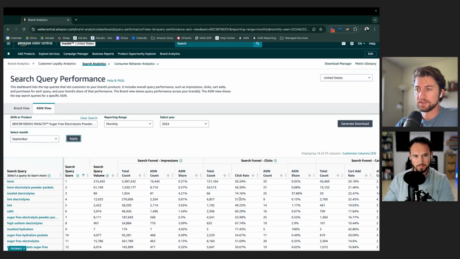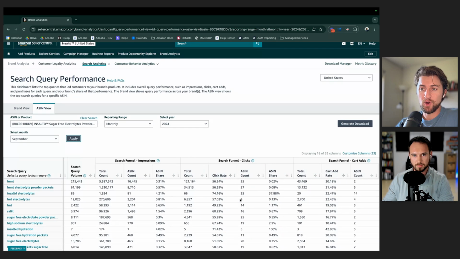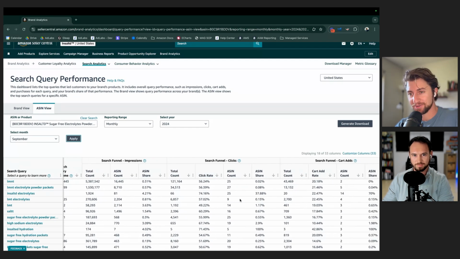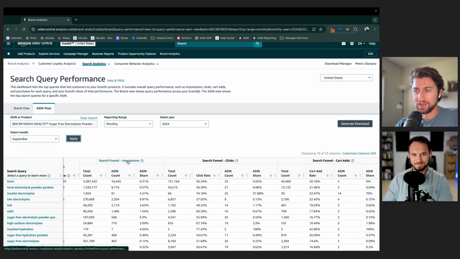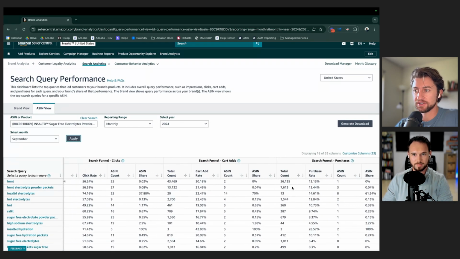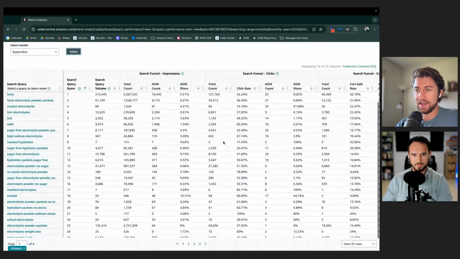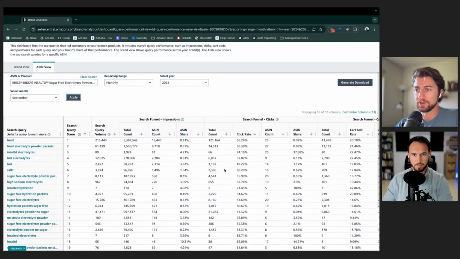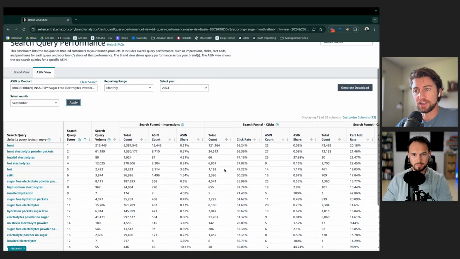The other thing too is what Stephen Pope likes to call the ICAP funnel. I guess that's kind of fun, but impressions, clicks, add to carts, and purchases are the stages of the customer journey. So Amazon provides that ICAP level information, which can be pretty interesting.